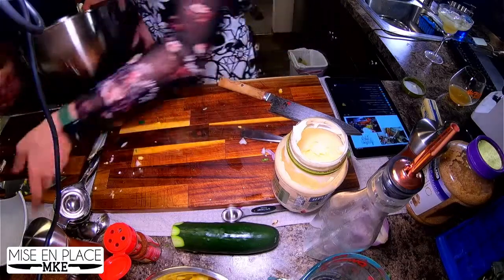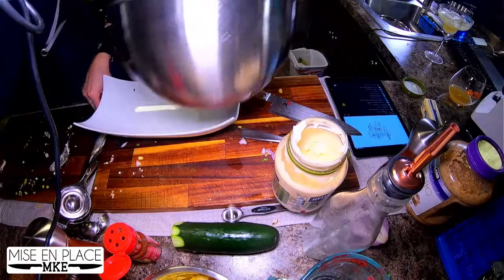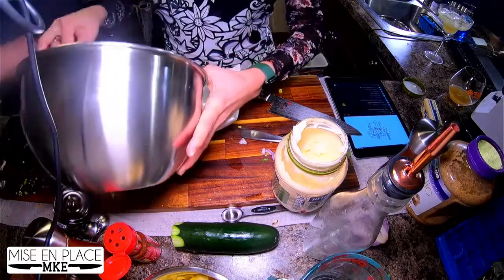And so after that, I'm going to chop some cilantro. Kale's going to chop up some cilantro. I'm going to put it in the bowl.